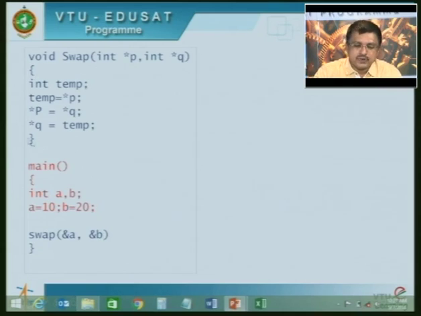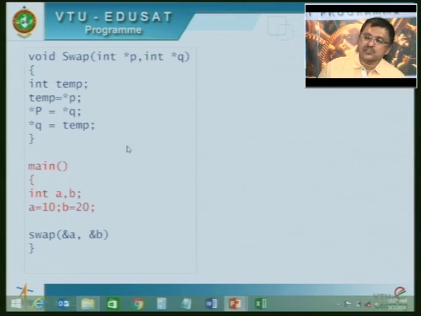Then you have this function. So, temp is equal to star p. What is star p now? If you remember, p has the address of a. And you know from yesterday's class that star p basically dereferences the pointer. That means what is stored in a, which is 10. So, now temp gets a copy of 10. Please remember, temp is a different variable, temp is a different location, but the star p is actually referring to this location.